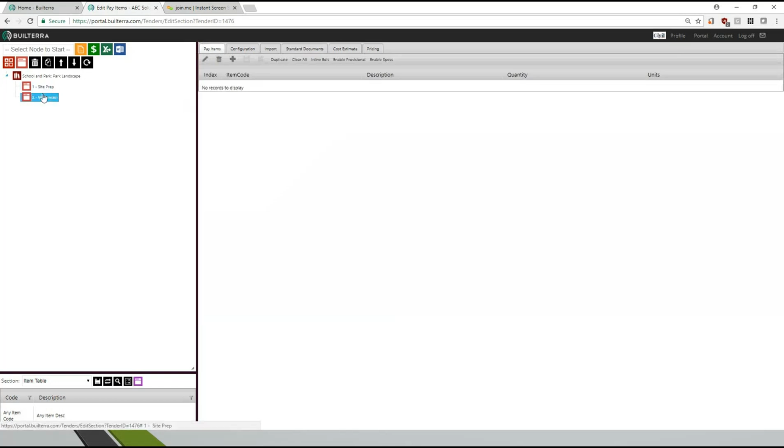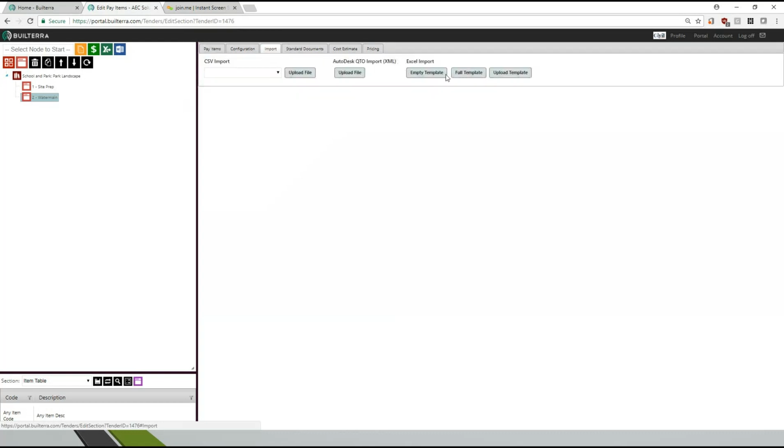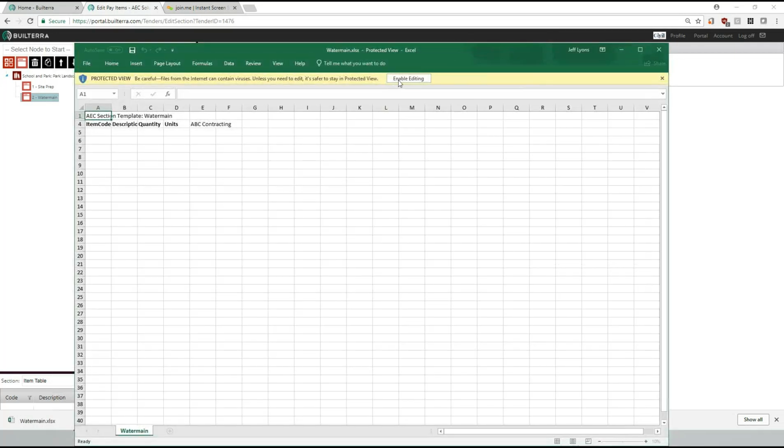Depends on how you want to organize things. You can make them all first and then do all your imports, or you can, so if I did an empty on the water main, let's see if I can get a little bit faster here because I was touting that I could do this in less than 30 minutes. So we'll go ahead and hit enable.